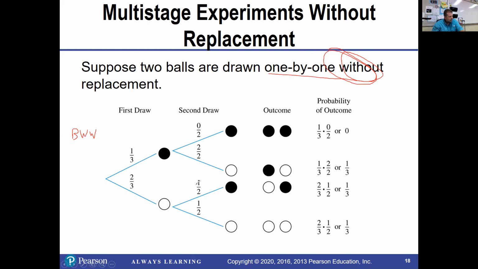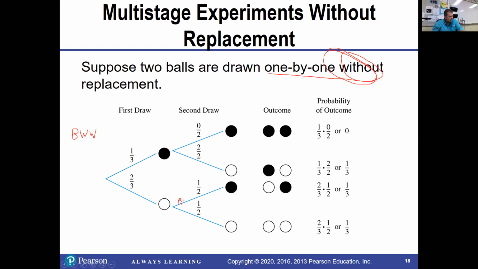Now you've got a 50-50. There's only 2. You have a black. At this point, you have a black and a white left. So you either get the black or the white. So, as you look at these, you multiply them this way, and you can get their probabilities using the tree diagram. That's what makes the tree diagram so effective. Okay.